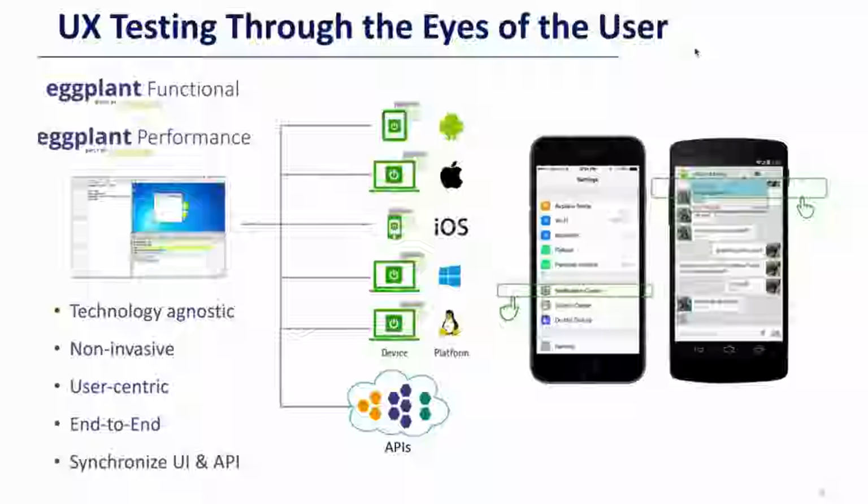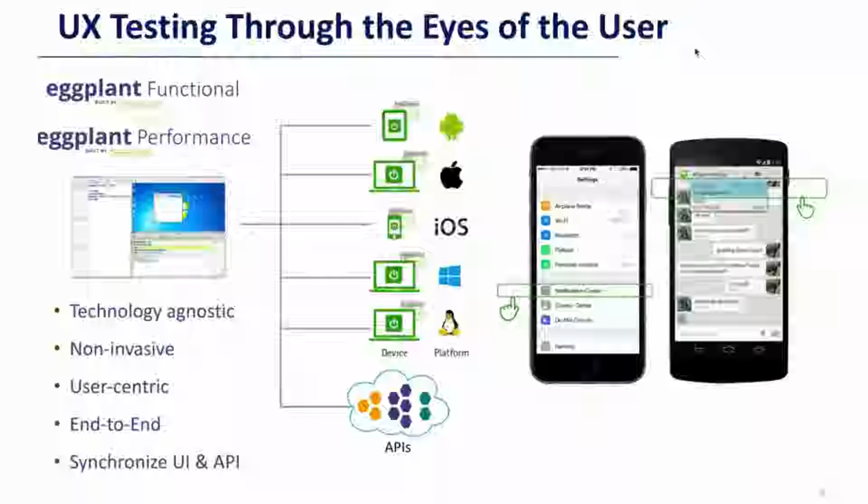So it's absolutely critical, whether it means delighting your customers or completing your mission, that you're able to test the user experience as a user would actually see it. And uniquely, the first way in which Test Plant's disrupting testing is by delivering user experience testing through the eyes of the user. Firstly, through our Eggplant range of products, our Eggplant Functional product, which allows you to connect to any device, any application, and indeed any API, so you can correspond and correlate API activity across what's happening in the user interface and take control of that application as if the user's using it.